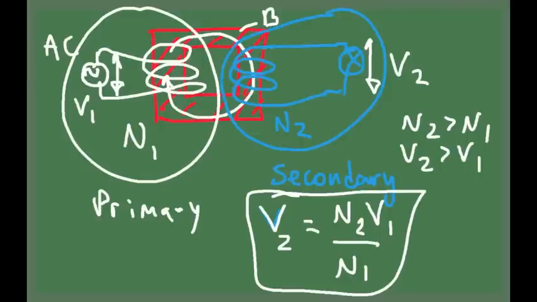For long distances, you want high voltages, so you use a step-up transformer from the power plant to the transmission lines that carry current from one city to another. But once those lines get near a city, you need to bring down the voltage — you're not going to have a million volts coming out of your outlet. So the lines go to substations where transformers step down the voltage from 100,000 volts to 1,000, then from 1,000 to a couple hundred, and so on, until you get to the neighborhood transformers that bring it down to 120 volts for households.